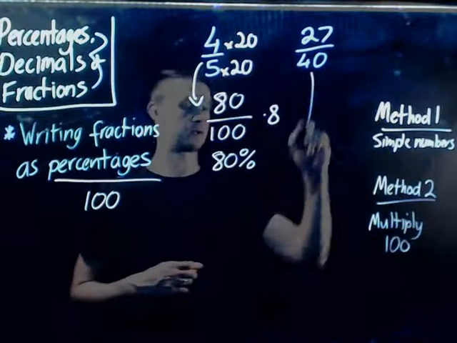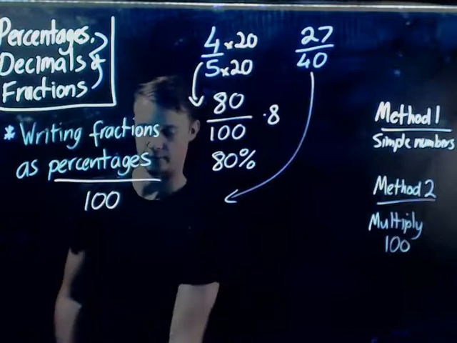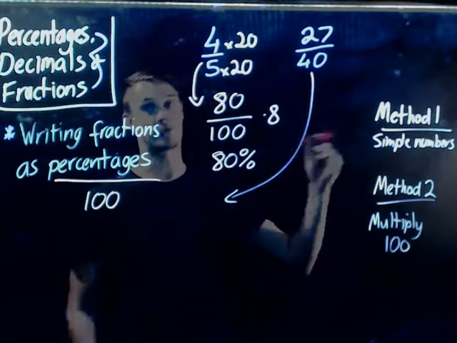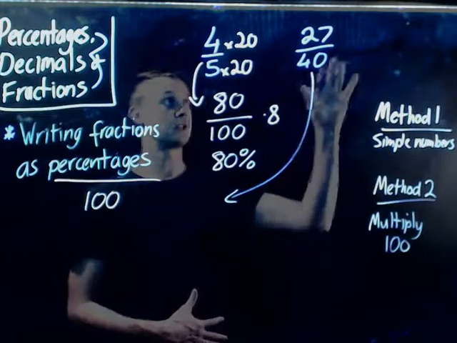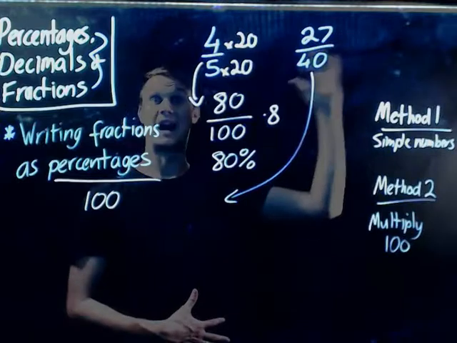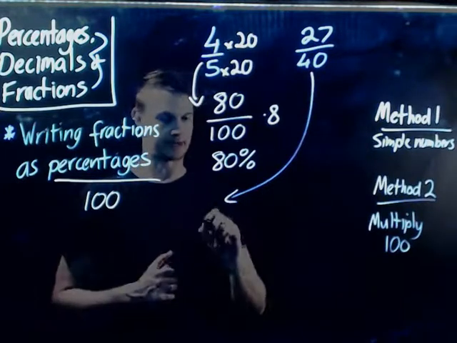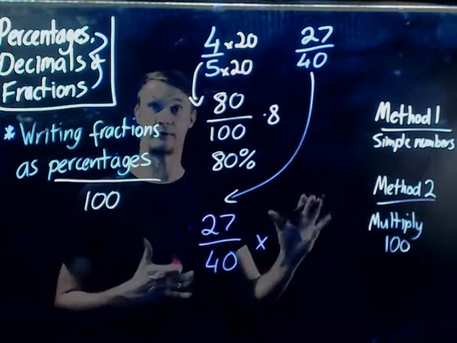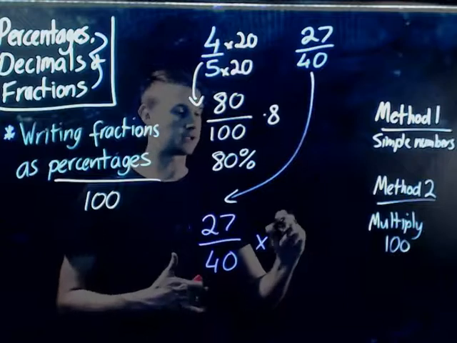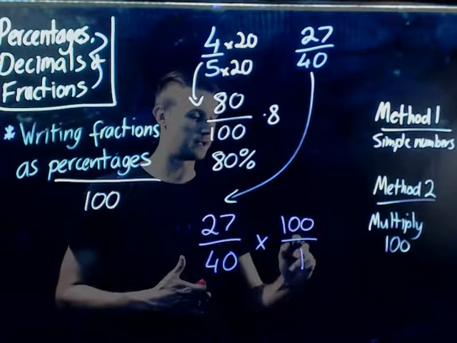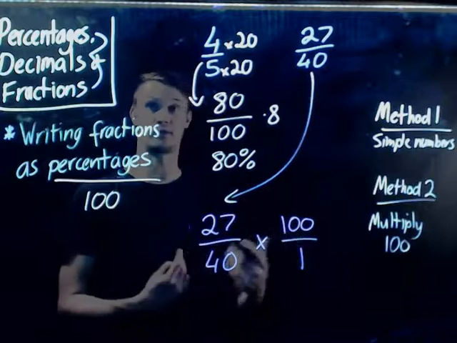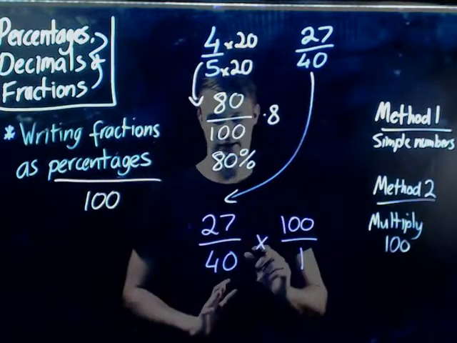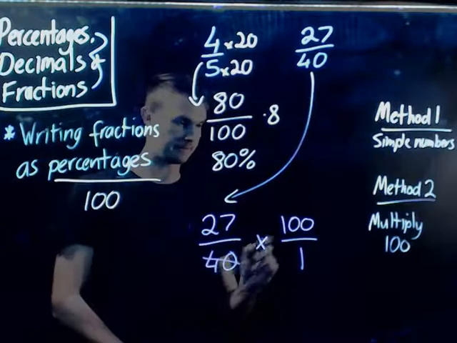So I'm going to drag this one down here so I can do an example just down here on the bottom of the board. So if I have 27 over 40, now I can't easily convert that to 100 because it just won't go. So what I can do is multiply this by 100 as a fraction, and this is what it will look like. So I have 27 over 40, and I want to multiply this by a fraction of 100, which means 100 over 1. And now I can simply multiply these two fractions together, and that will hopefully end up giving me that percentage. So what I need to do is I can cross cancel here.